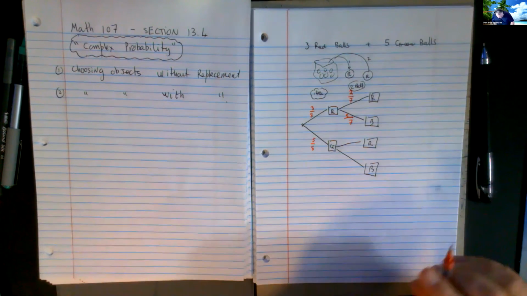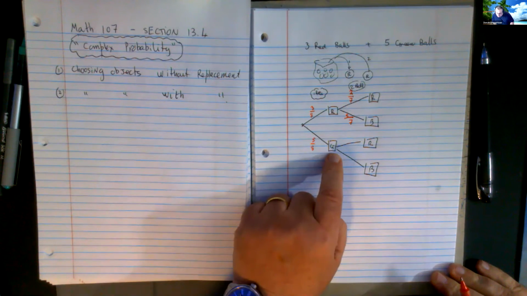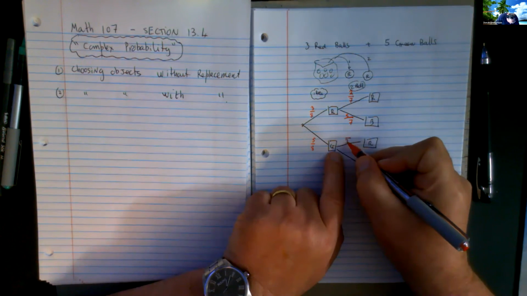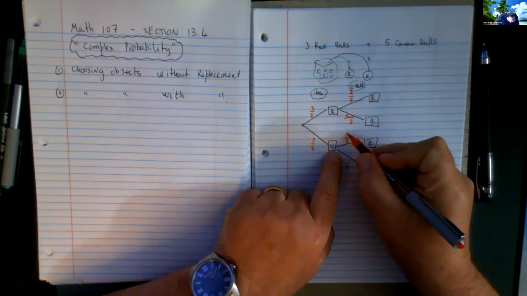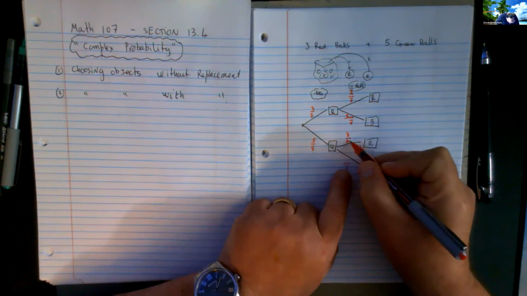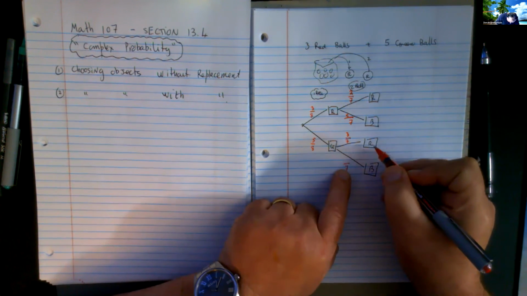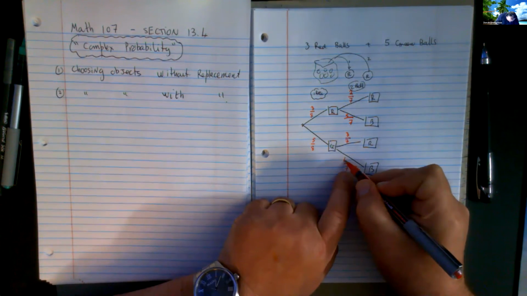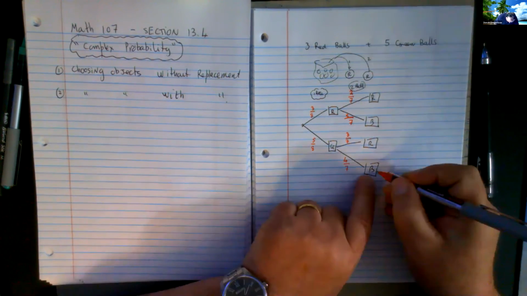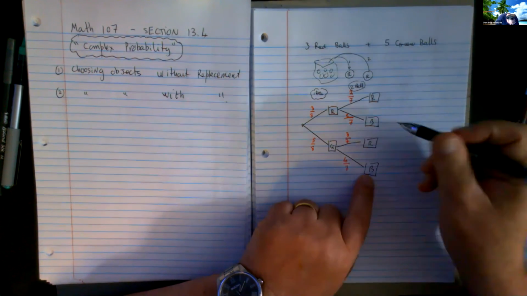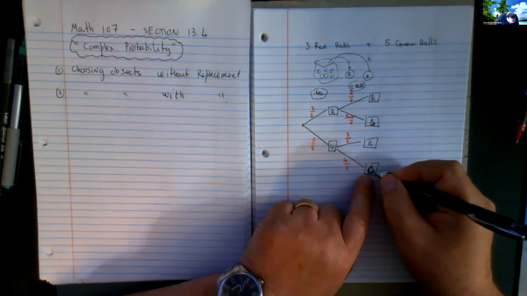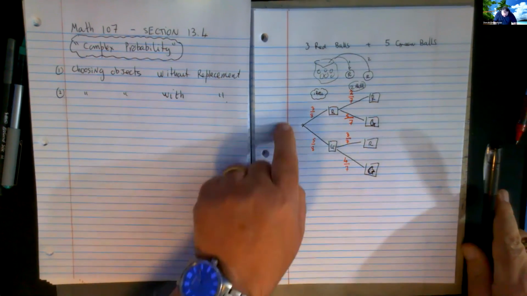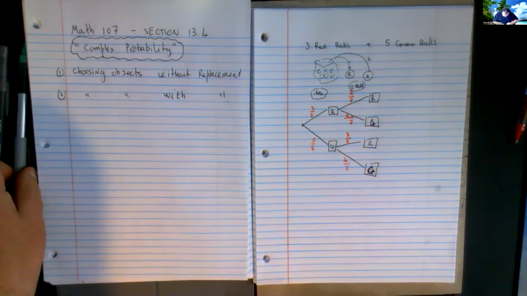But there is another version of that story. The first ball that came out could have been a green ball. Now that means there's still 7 left, but it was a green one that got used up. So now it's going to be 3 out of 7 chances that the next one's a red. And on this side, there's only 4 of them. And why am I calling that B when we all know it's G?